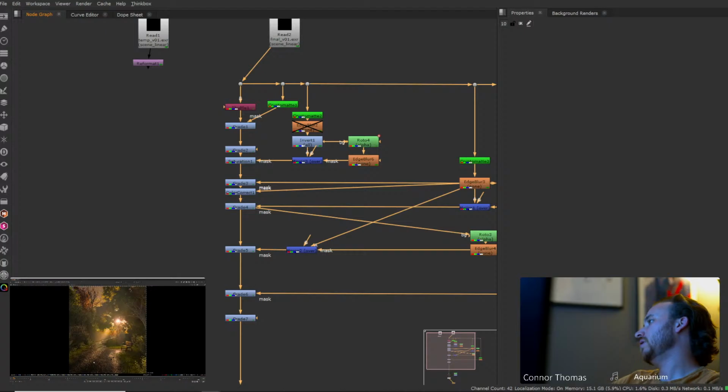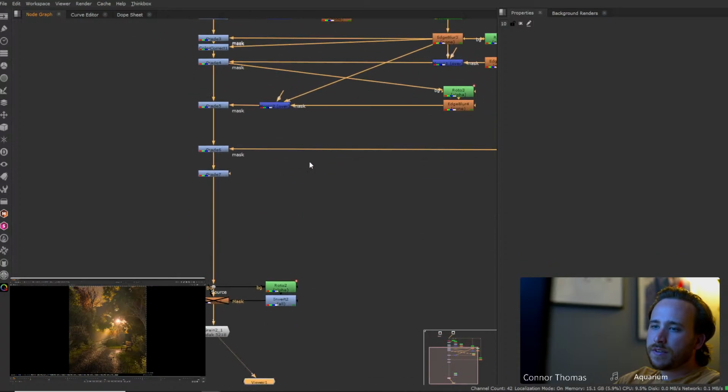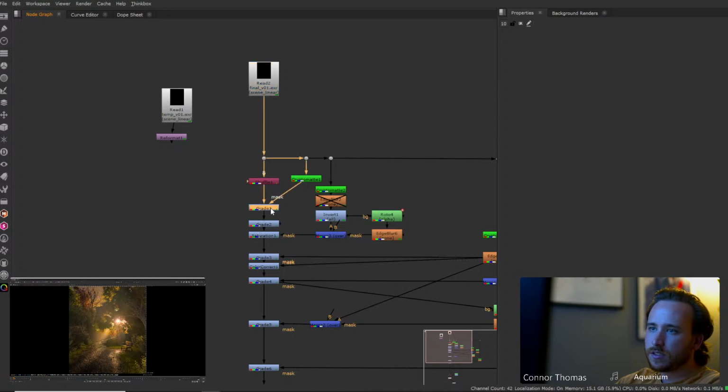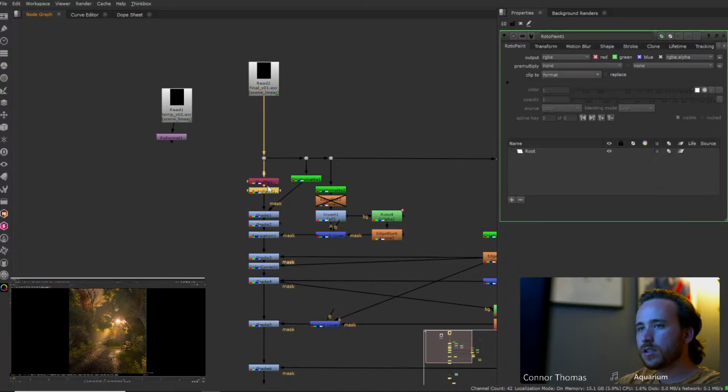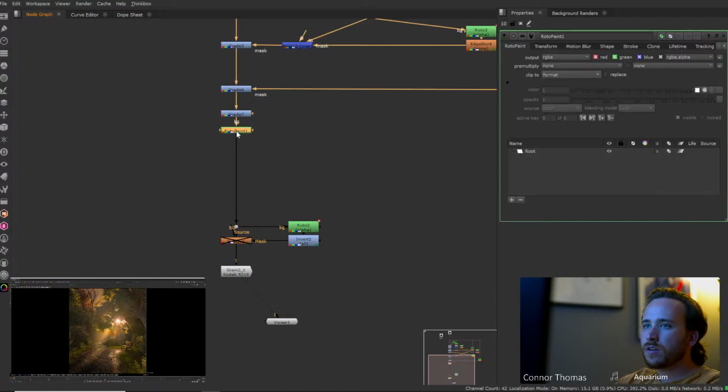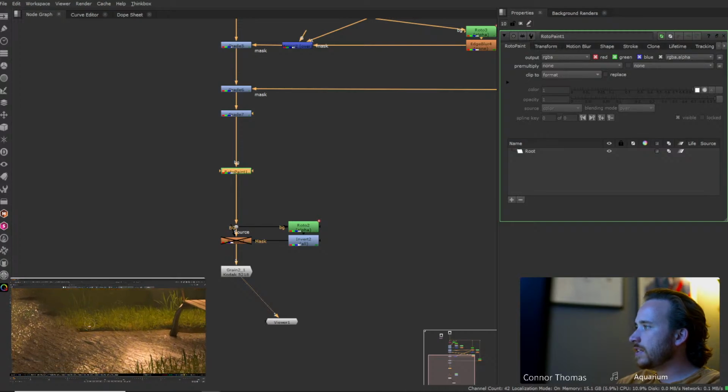And it's very nice. We do need to fix some things, unfortunately. Let's go about that the right way. I'm gonna add in a paint node near the end, before the glow. Let's just use clone stamping. We have to fix these lines because unfortunately it didn't quite do that correctly.